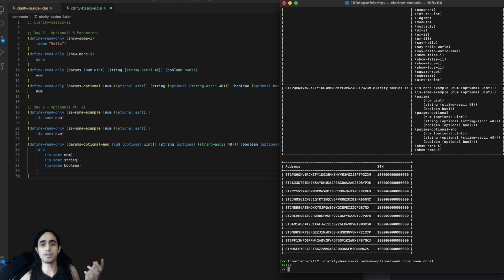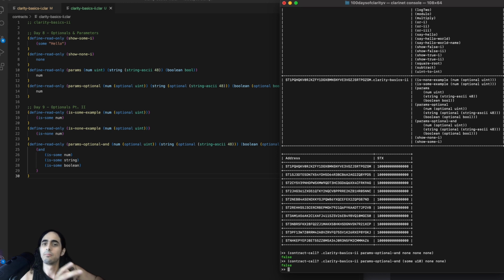And so this is how you debug, right? A lot of the time, you might not even know what the error messages mean. And so when it comes to debugging, you just want to go back and test one individual thing at a time to see where you're going wrong. So right now, let's go ahead and just change the first input, which should be a number. We're going to provide sum u10, which we know we've done multiple times. Okay, that worked.